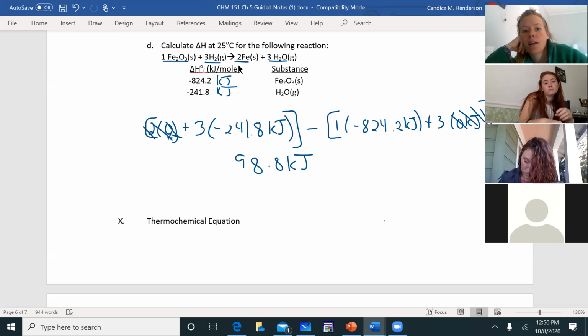Any questions on that? It's not too bad. It isn't too bad compared to the calorimeter ones. If you are seeing your delta H's and you're like, there's not enough delta H of formations given to me, how am I supposed to do these? They're probably elements. You can just ignore them. Are those zeros or O's? Those are zeros. Yeah, I know it looks like OKJ. They're 0 kilojoules.